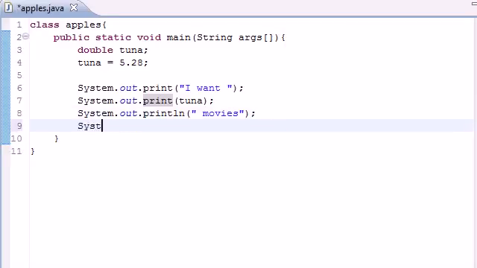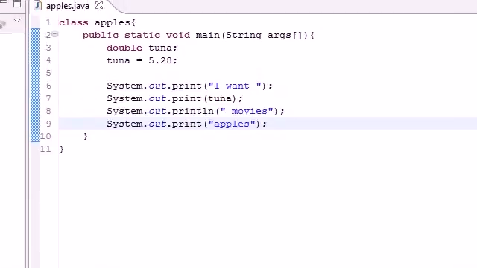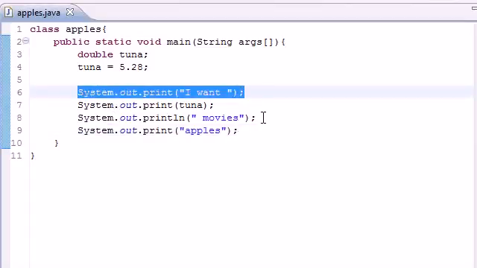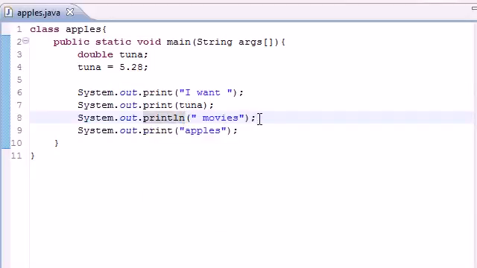Don't believe me? Let me show you guys. System.out.print, and we can even have a basic print statement right here. And let's have apples. Let me go ahead and run this, and as you can see, this one moved to the new line. So that's the difference between the print statement and the print line statement. Anytime you use a print statement, it stays on the same line that you're printing on, such as here. So this whole thing's on the entire line. As soon as you have a print line statement, when it gets to the end of printing it, it moves to a new line. So that's the difference between a print statement and a print line statement.